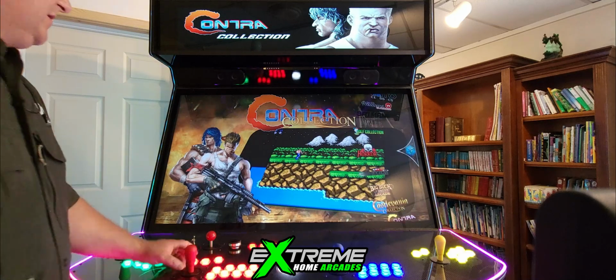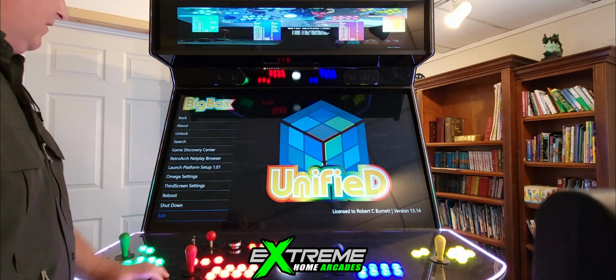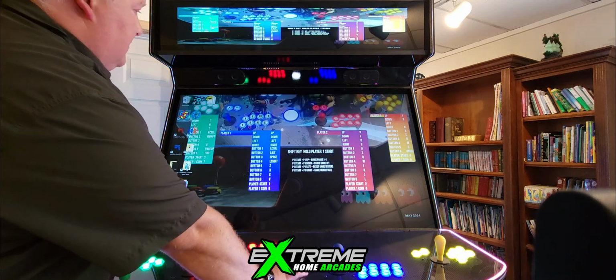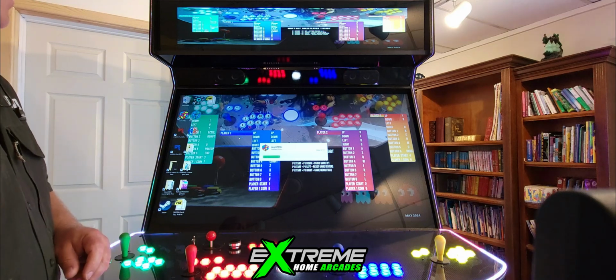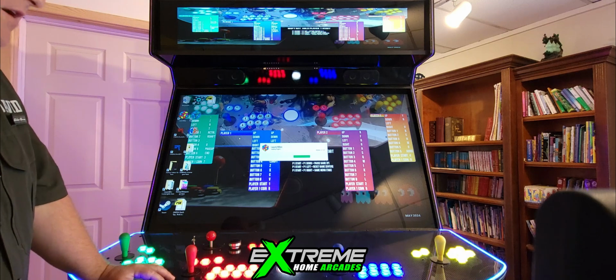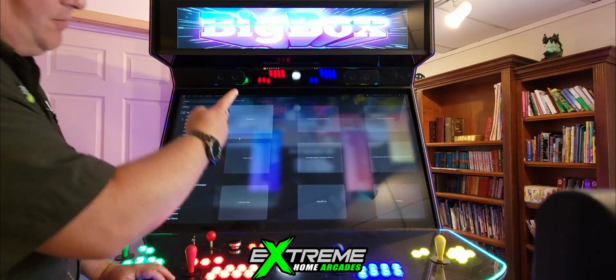But what's cool about this too is if I exit out of here and I go into Launchbox, so I'm gonna exit out here. I'm gonna load up Launchbox. And you'll see now that the marquees will also come up in Launchbox, which never worked before because the Active Marquee program was actually only running in Big Box. So now you'll see our video pops up there.